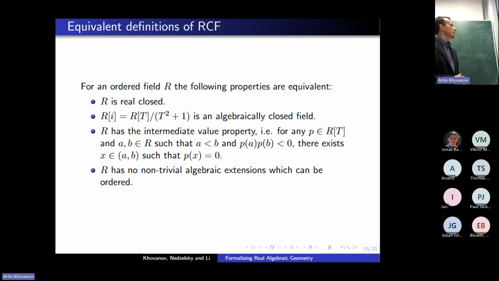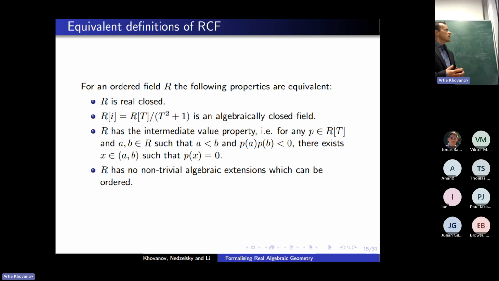I want to give some intuition behind those equivalent definitions. The fundamental theorem of algebra can be stated as: any polynomial with real coefficients can be split into a product of linear and quadratic polynomials. And any proof requires some topological aspect of the field of real numbers. So the standard definition of a real closed field is that any non-negative number has a square root and any odd polynomial has a real root, which is easy to see if you look at the field of real numbers.